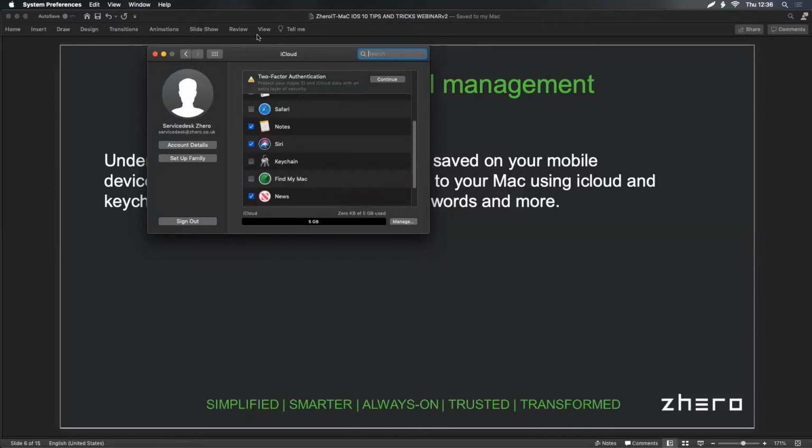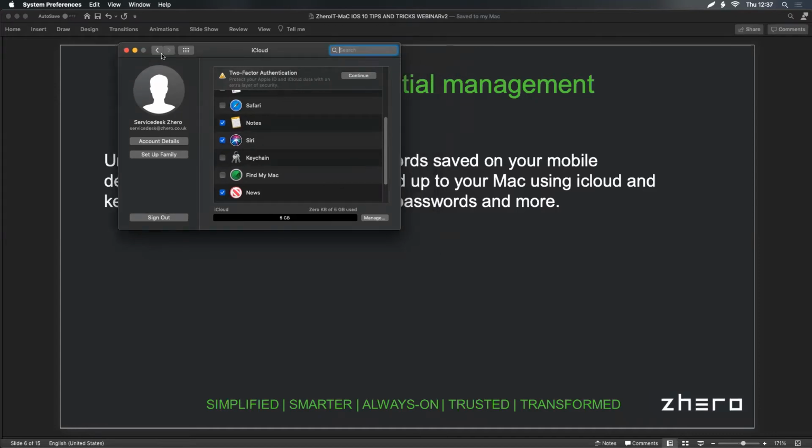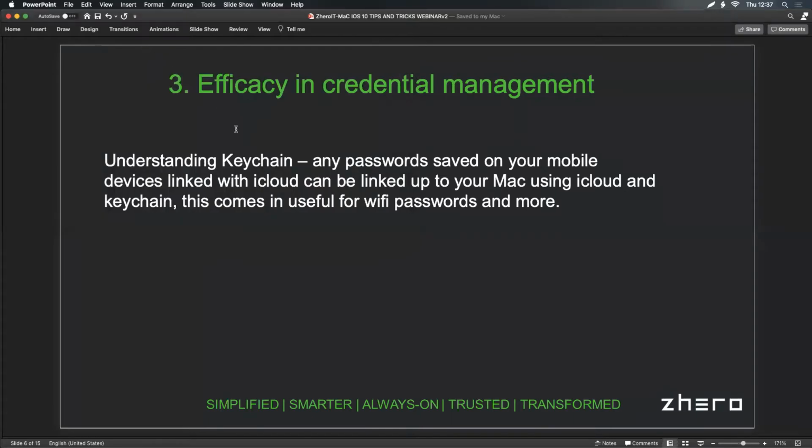So pretty much what it does is, if you have signed into someone's Wi-Fi network and you want it to be on this PC as well, so that you don't have to worry about that, you can just enable Keychain there, which I think is a very nice device, especially with Wi-Fi networks, and with applications that you sign into on your phone that you can't remember the password for. It's a very good way to do it.